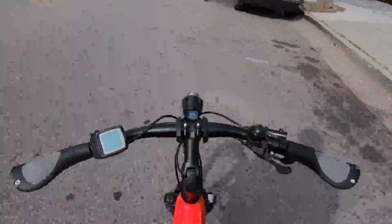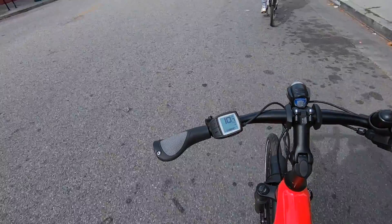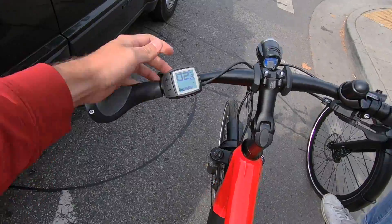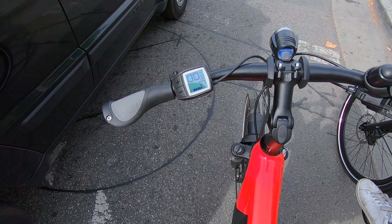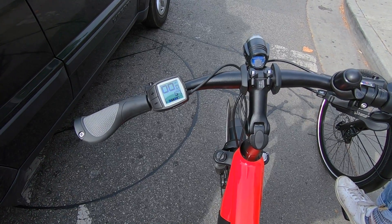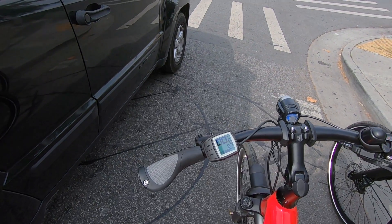If you notice my display is off — I'm actually riding this in acoustic mode, no electric assistance at all. It rides really smooth, feels like a regular bike. I really appreciate that, same experience on the other Gazelle bikes that I've ridden. We're going to go ahead and fire things up now, move it up to eco. I really like eco on these models — it's nice and smooth, just a little bit of assistance. We've got 57 miles left on the range with the full battery, so you can really take this thing a long way.